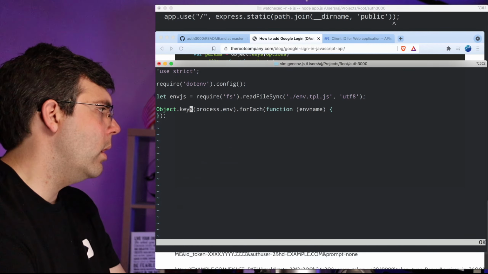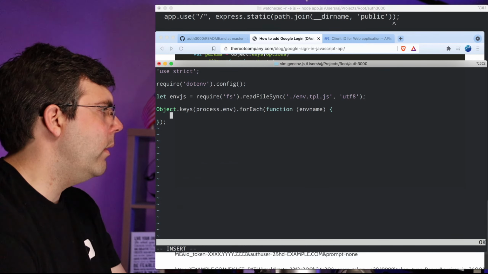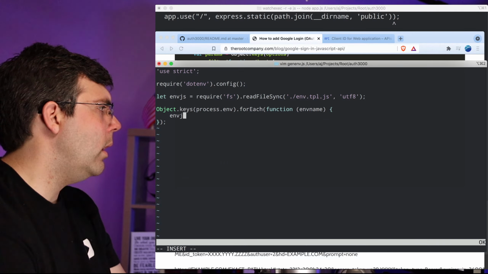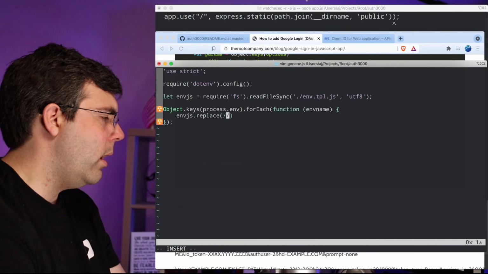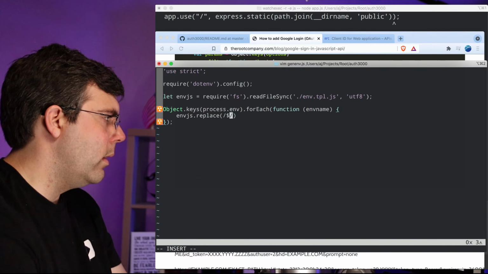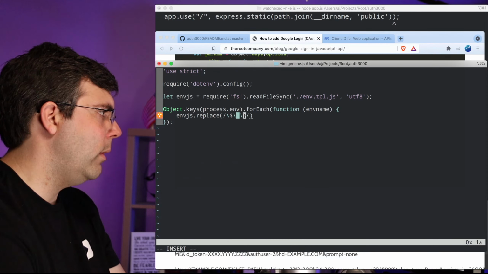So we're gonna iterate over the keys of everything there, and we're just going to do a broad replace of, oh golly, this is going to be fun. Let's see if this will work out.